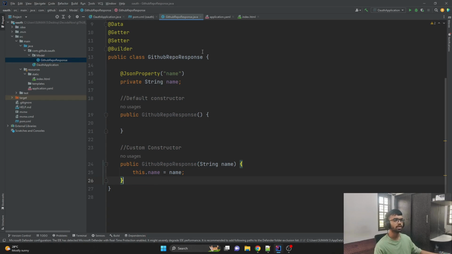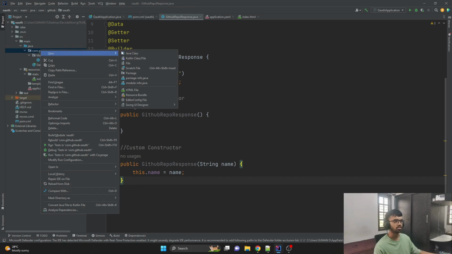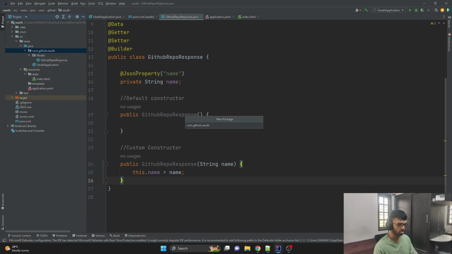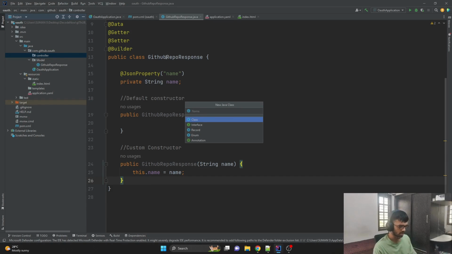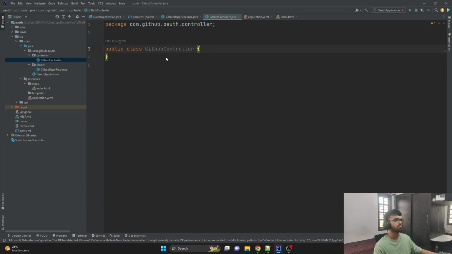The next step is to develop the controller class and the service class. Let me first create the controller class. I'll create a package called controller, and inside the package a class called GitHubController.